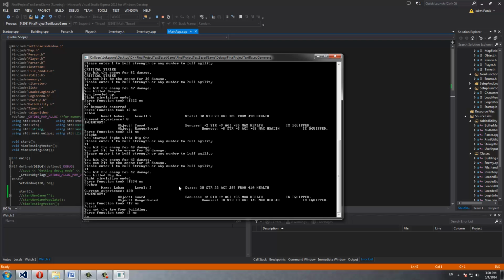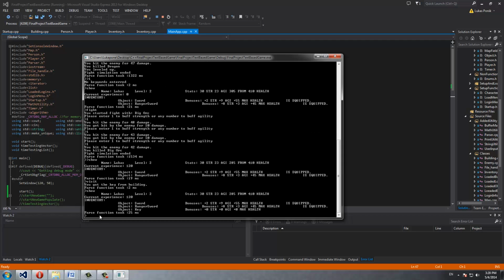Now I can visit the building that is there. I visited the building and I got the key from the building, and I can show you the inventory, and I have a key in my inventory. I put it so that it gives you 0 strength, agility, and max health, so you can still equip it, but it's not beneficial to you. So now I want to go north.